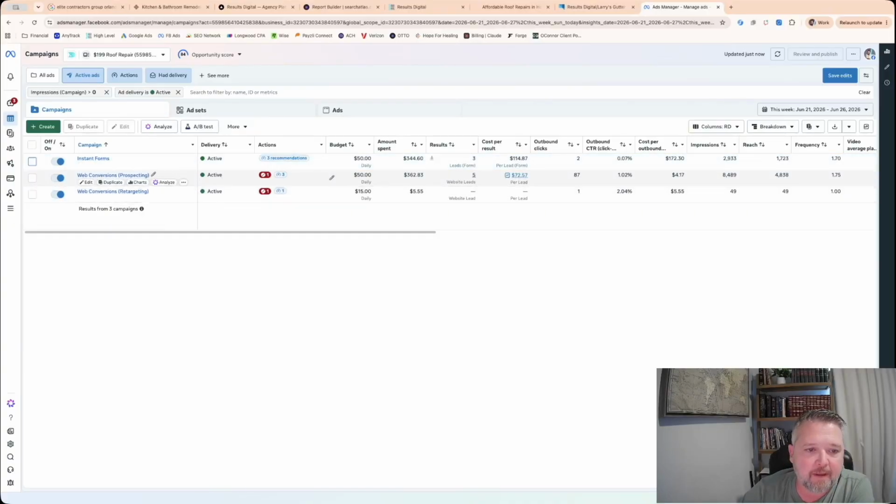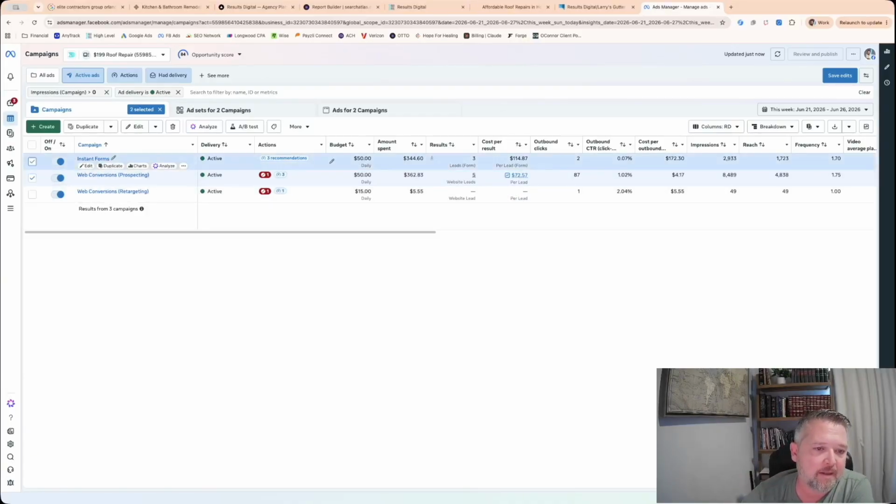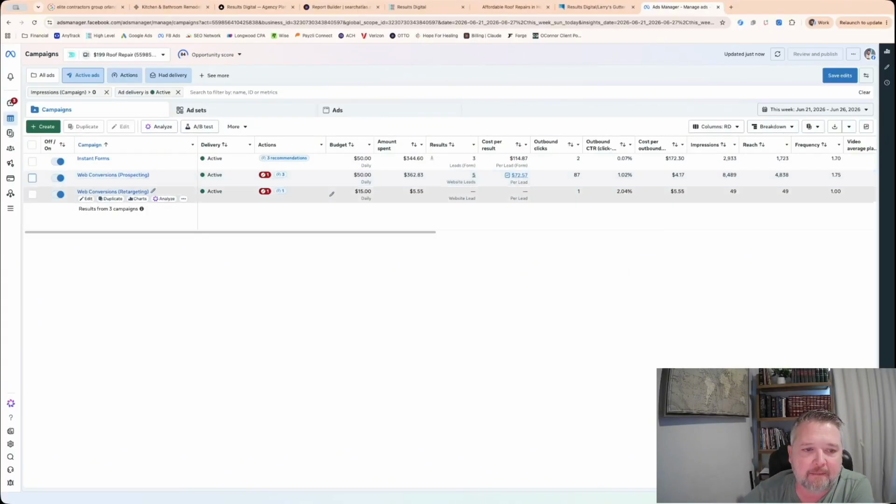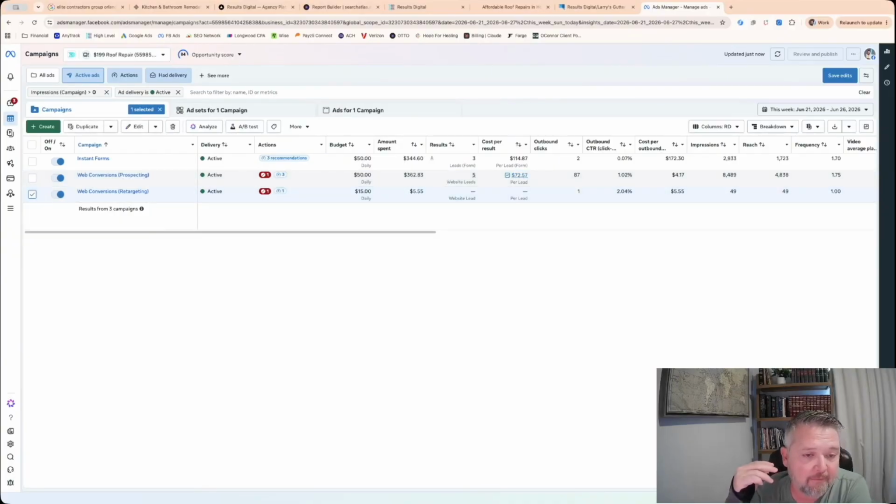And so the next one we have is prospecting. On YouTube ads, we have a prospecting campaign. That's just like the middle of the funnel, slightly bottom of the funnel content, and I would say the same type of content as the instant forms campaign. This is driving people off of Facebook to a website, right? And then lastly, the retargeting. This is retargeting people that have visited one of the web pages or landing pages for this client within the last 60 days. And we're just going to start retargeting them.